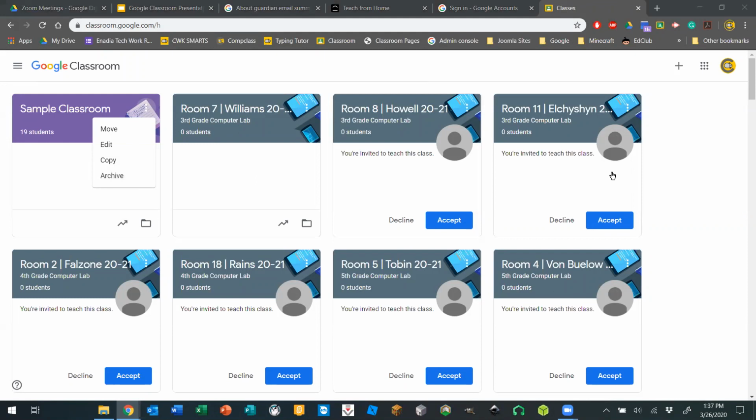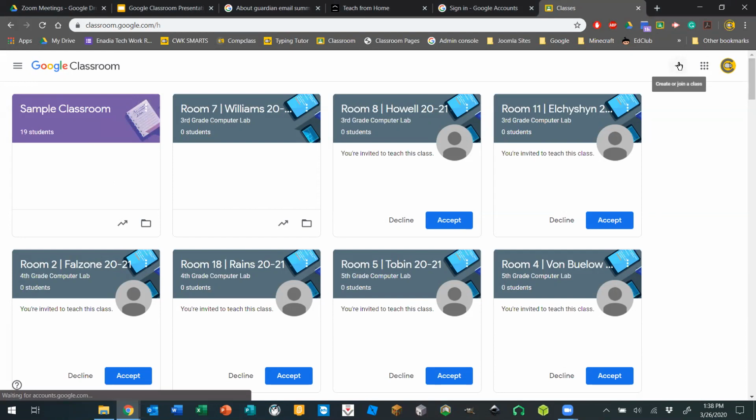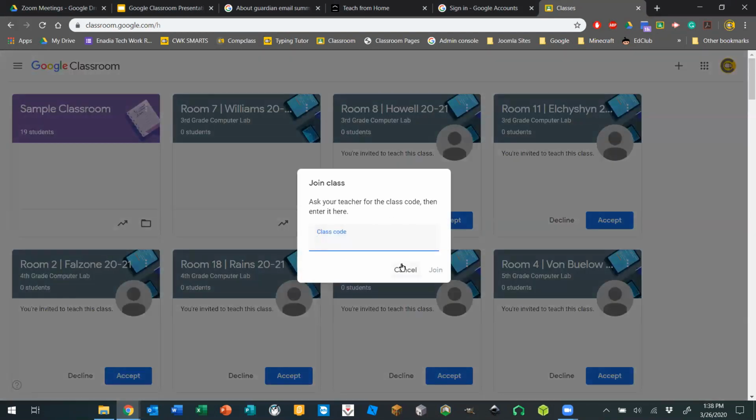You can type in each student's name under the invite section, or if you want to walk them through it, you can create a Zoom session in this case, have them go onto classroom.google.com, and then they can each press this join button and type in the class code.